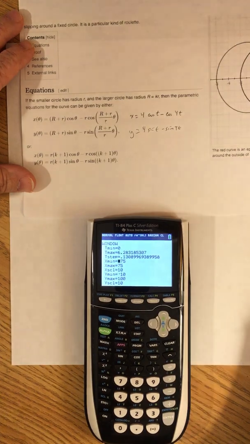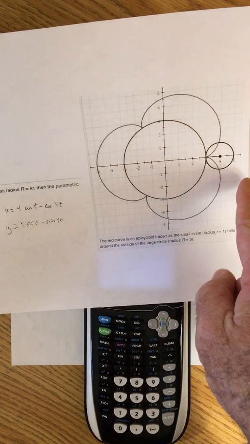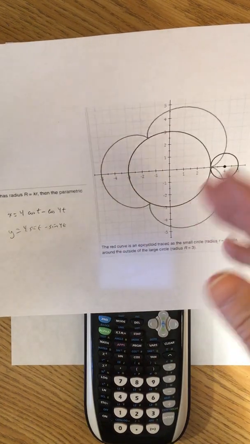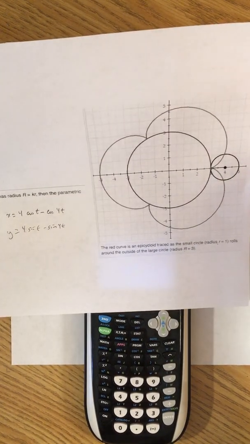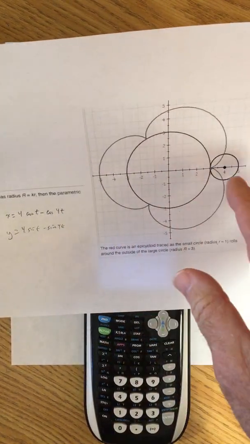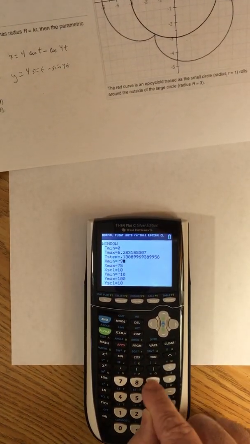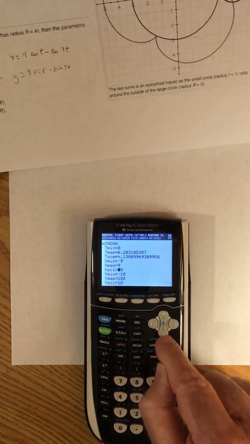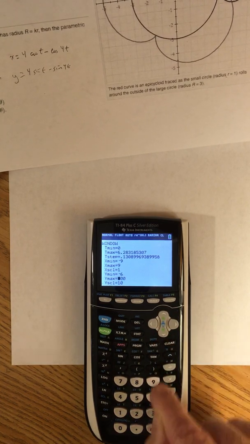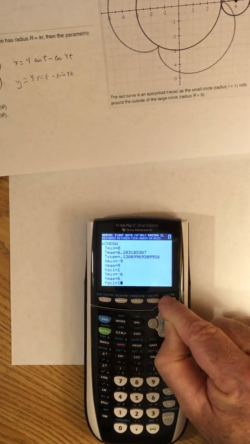Okay, x min. Well, looking at the diagram, it's given to us. -5 over here, 5 over there, -5, 5. Well, we can't go -5, 5 because we got a square thing going here, and it's not going to work that way. So we don't want a square like this because we have a rectangular window. So let's go -9 to 9, which is fine, and we'll go with 1s on that, and maybe -6 to 6. We need a rough 3 to 2 ratio. Okay, let's see what happens.